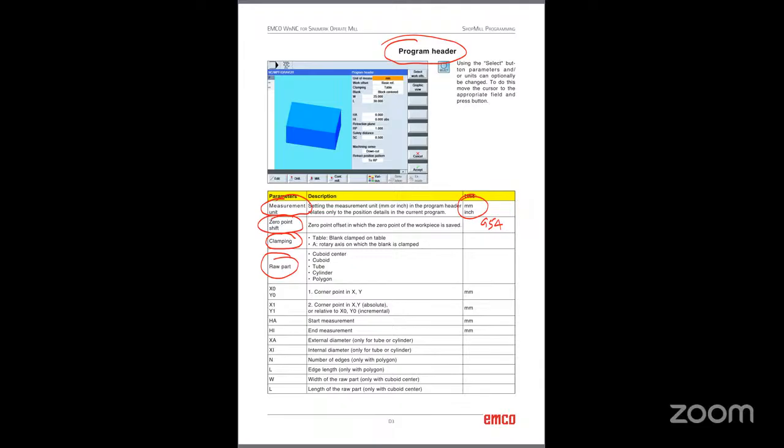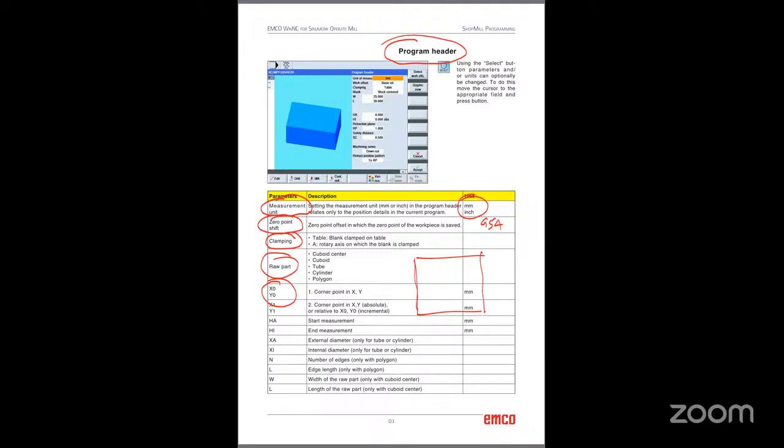What is the shape of your raw part? Is it a rectangular block or cuboid, or tube, cylinder, polygon like hexagon, octagon, triangle, etc.? Then after that, you have to give the parameters X0, Y0. X0, Y0 means the corner point in XY. For example, you have a block like this.